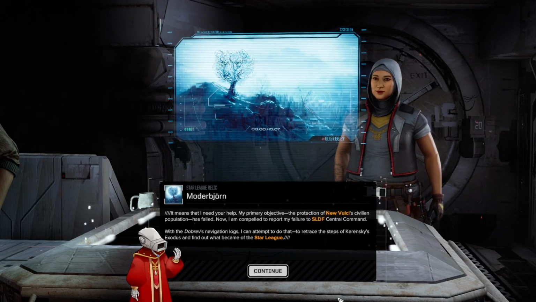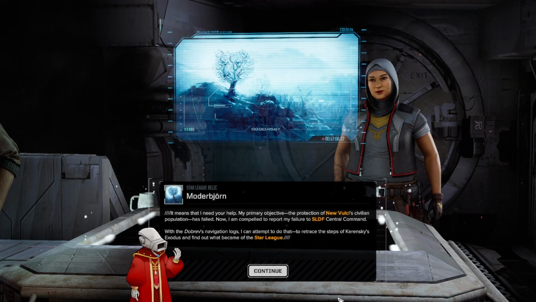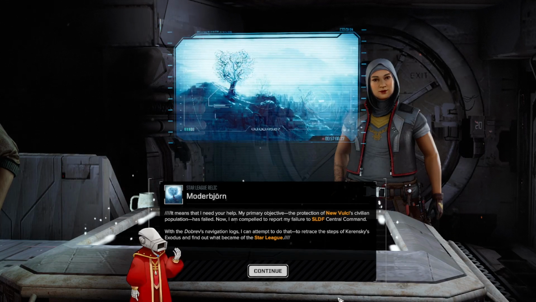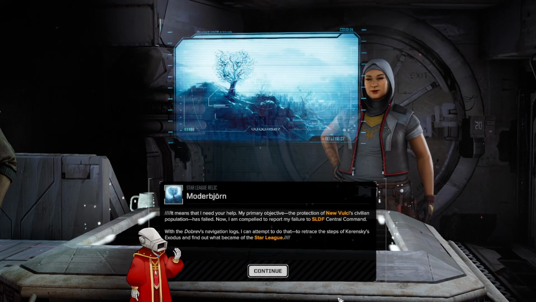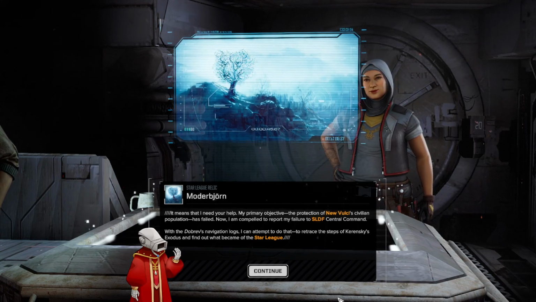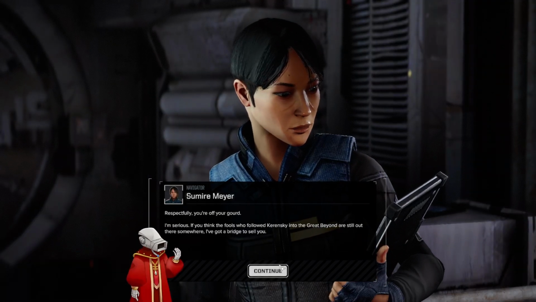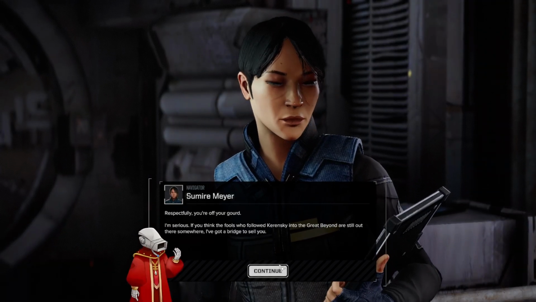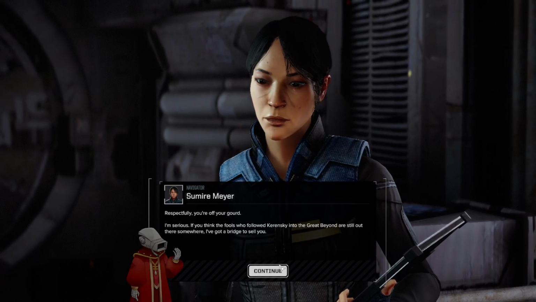It means that I need your help. My primary objective, the protection of New Volchi's civilian population, has failed. Now I'm compelled to report my failure to SLDF Central Command. With the Dobrev's navigation logs, I can attempt to retrace the steps of Kerensky's Exodus and find out what happened to the Star League. Respectfully, you're off your gourd. I'm serious. If you think the fools who followed Kerensky into the Great Beyond are still out there somewhere, I've got a bridge to sell you. That's funny.